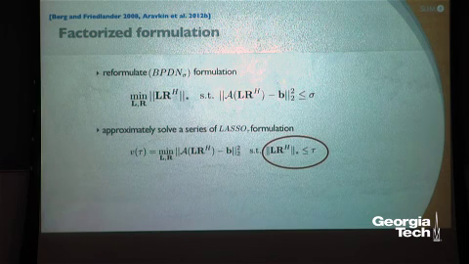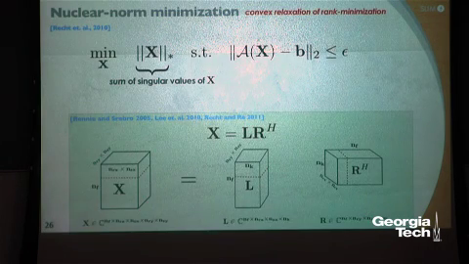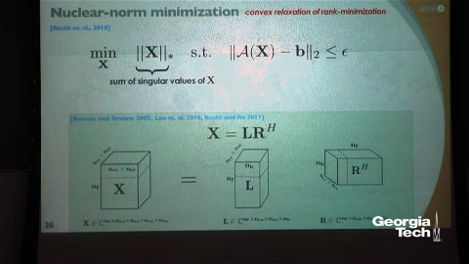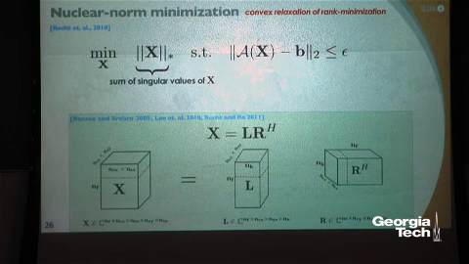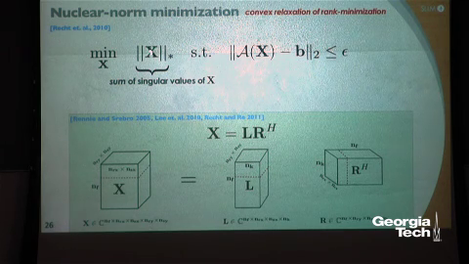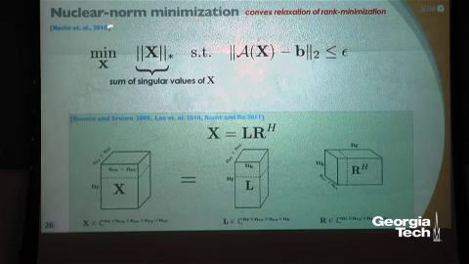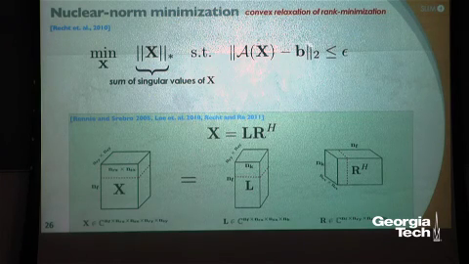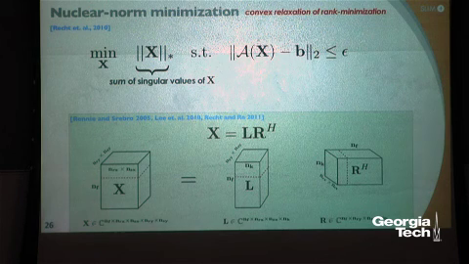Okay, so what we do in order to deal with this: this A models how you acquire data. So that knocks out things where you don't have anything, and B is the observed data, and you solve an optimization problem that finds, amongst all matrices X, the one that has the smallest sum of the singular values, subject to that if you apply the sampling operator to it, you get your data.